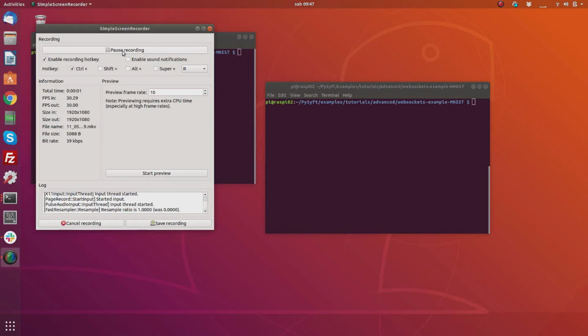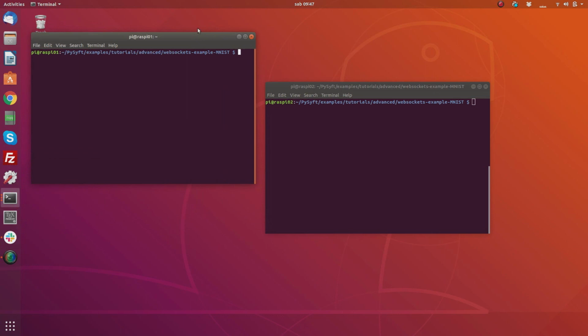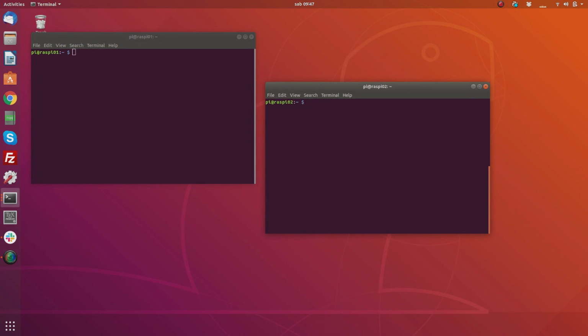Hi, my name is Daniela, and today I'm gonna show you in this video how to train a recurrent neural network for text classification in a federated way, so using the PySyft framework and making use of two Raspberry Pis. So the first thing we got to do is just log into our Raspberry Pis via SSH.